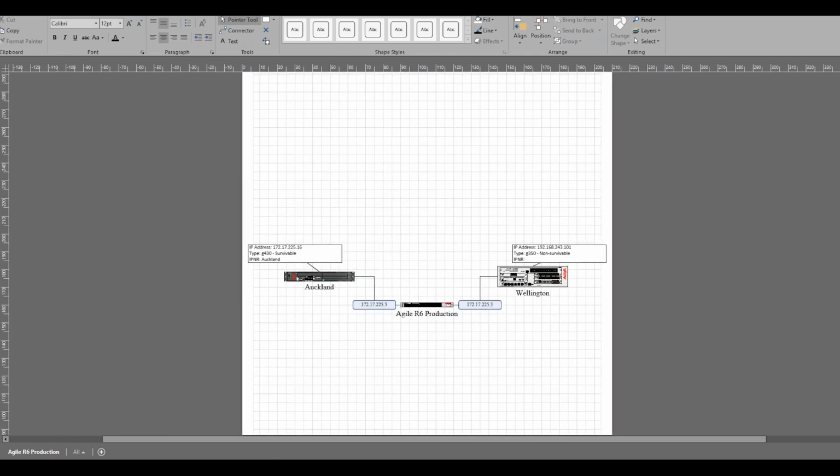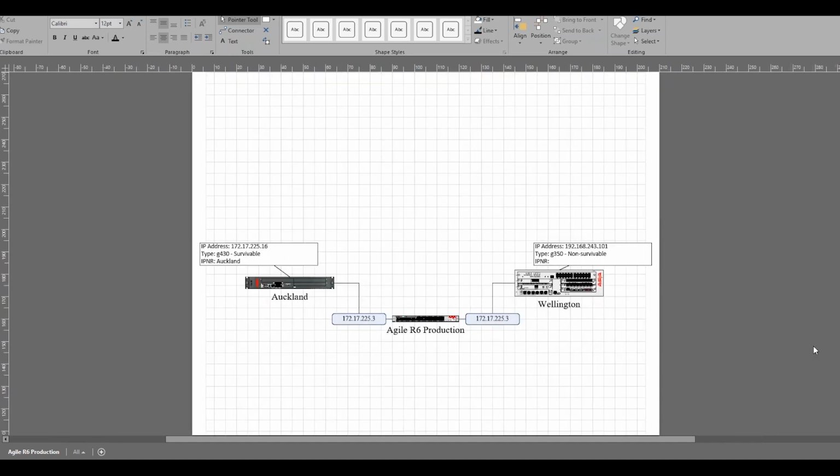And here's our diagram, so I'll just zoom in a little bit and we'll cover off some of the useful information we see. So first of all, we can see there's a media gateway there called Auckland. There's one called Wellington, which is the two cities we have these media gateways in.